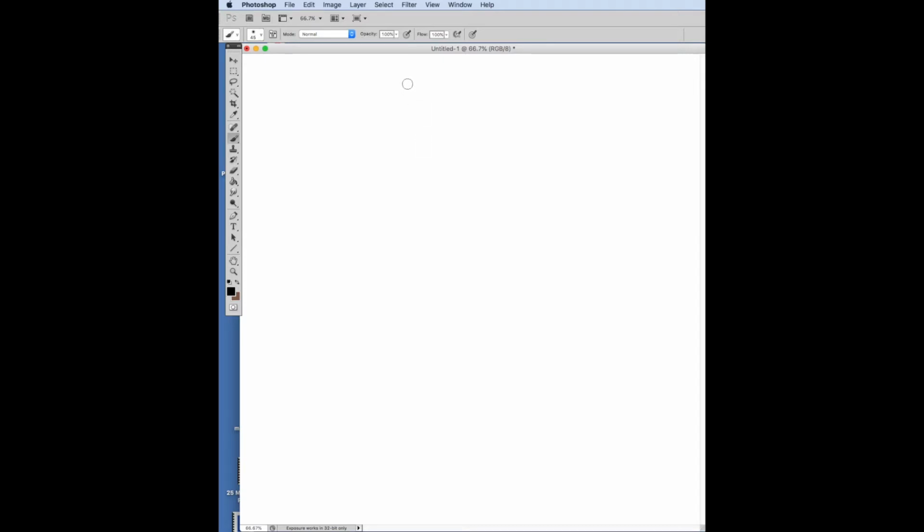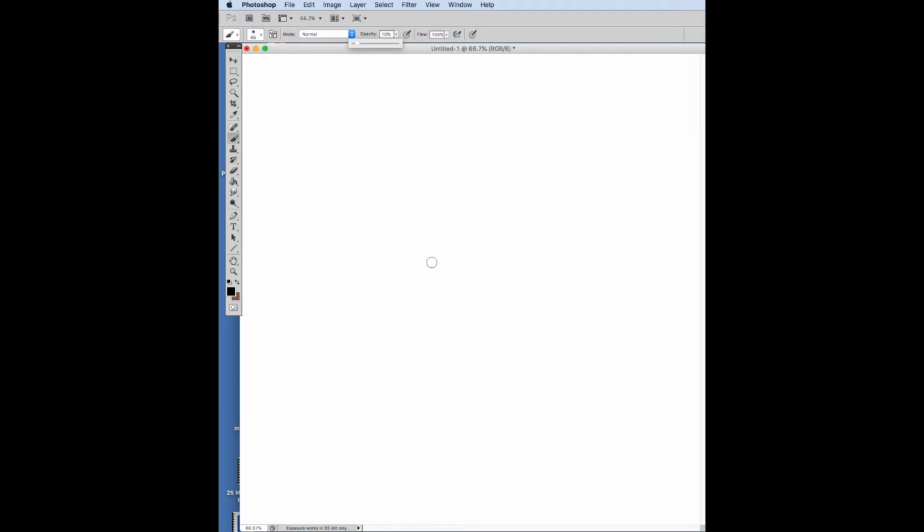So in the top left-hand corner, we see opacity and flow right here. And as you can see, these are sliders, so we can move this down to whatever we want. We can move it down to 5%, 29%, whatever, okay? So I'm going to talk about opacity first. So I'm going to move my tool setting down to 10%. Now, here's what opacity does when it's applied to the tool.